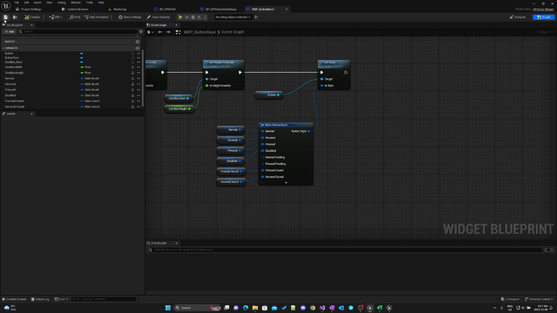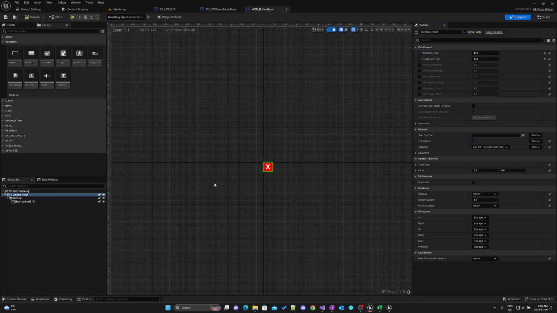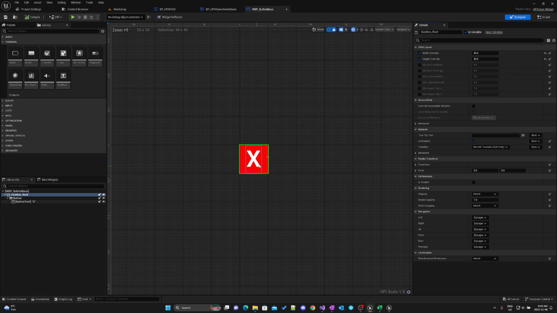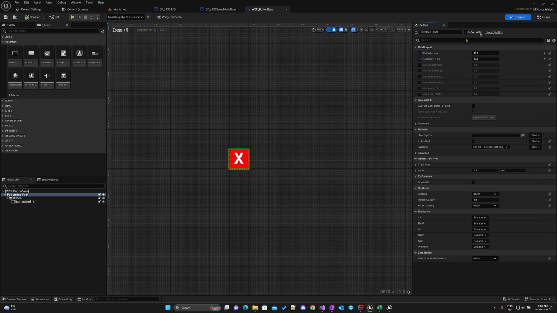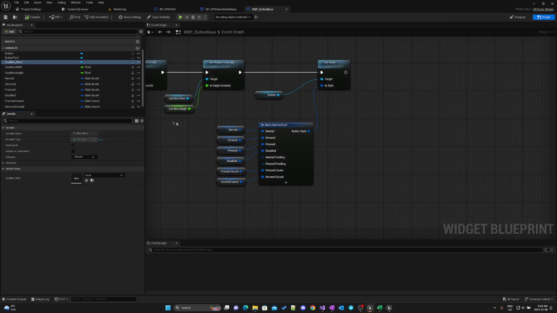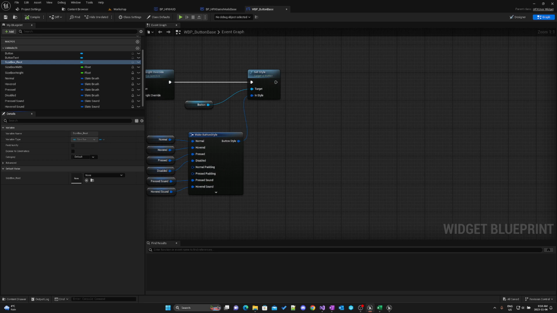So I'm going to compile and save that. And so now in the designer, when we start to simulate it, we'll see some effects, but not right now, I don't think. So that'll set our style.